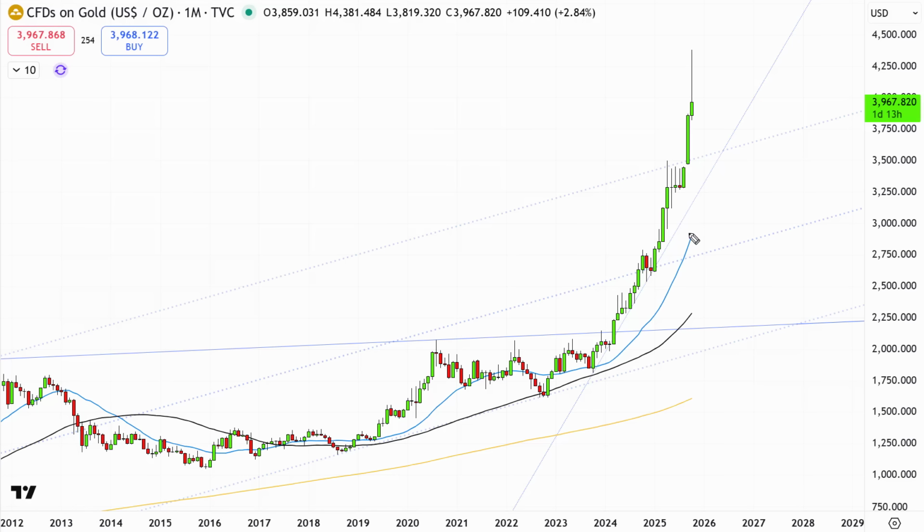You can see I've got my 20 period moving average here on the monthly, and obviously my 50. Even as we're pulling back slightly, we're still extended away from these key moving averages. Now that 20 is going to move as we go into the new month, so that will move up a little bit, but there's still a bit of a gap to fill, so to speak. Now price doesn't have to come back fully and touch that 20 moving average, but nevertheless there's still a bit of a distance there. So overall, I think when you're in a massive bull market, don't write off the potential for price to go higher.